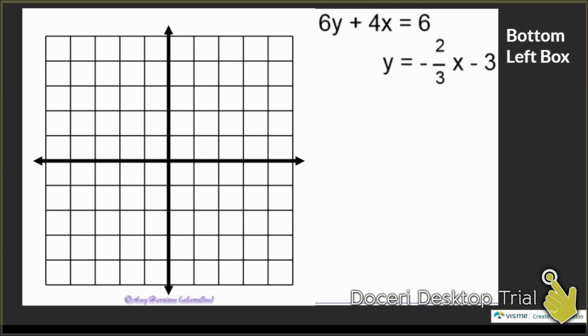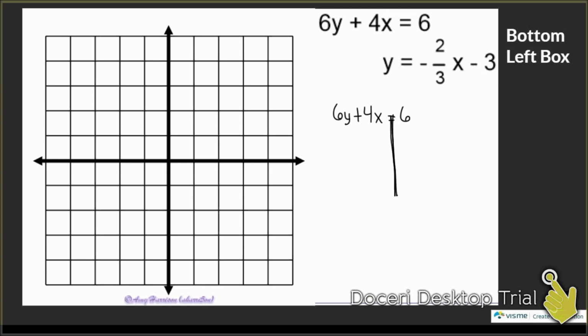All right, so let's check our work. We're going to do the first equation, the one that's not in slope-intercept form. To make it easier for me, I'm going to rewrite it down below. It said 6y plus 4x equals 6, and I'm just doing this to give myself some more room. Okay, so we're going to go ahead and work this out.